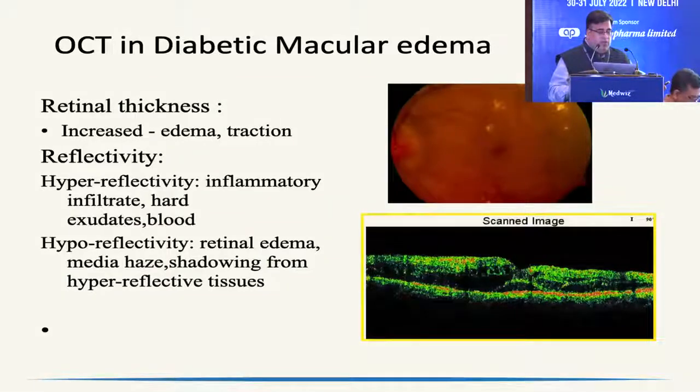Your fundus examination will show you hard exudates and hemorrhages. You know there is diabetic retinopathy, but your OCT will show what kind of thickening it is. You have subretinal fluid, which appears as a small bump under the fovea, or intraretinal fluid as hyporeflective spaces within the retina. So all these changes you pick up in diabetic eyes.